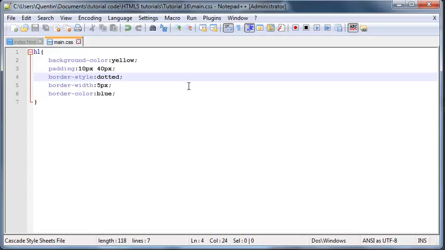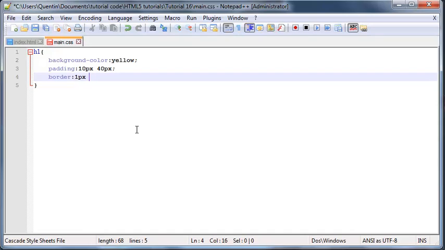Now this does look a little bit tedious, because this means that every time we want to put a border around something on our web page, there are 3 lines of code involved. And just like all the other properties that I've shown you in the past, there is actually a shortcut to doing this. Instead, we just put in the property of border, and then we put in the size. So we're going to put in the size of 1 pixel, and then we'll put in the pattern or the style. Let's try a ridge out. And then the last thing would be the color, which let's just change to red.